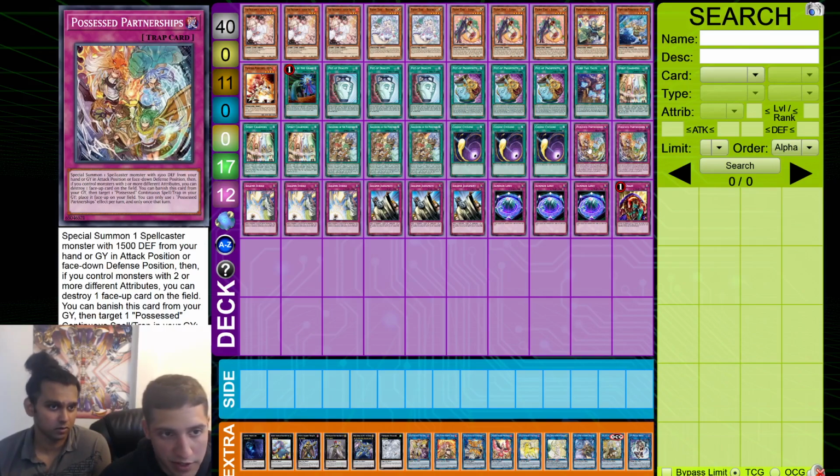I think this is the last. Yeah, yeah. So you don't want to play 3 of this. You could play 3, but I'm only choosing to play 2 because I don't want to open up with it. I more likely want to search it. And, with the spell, the quick play spell.